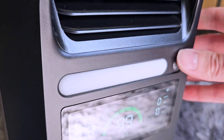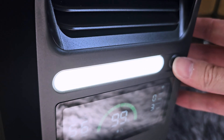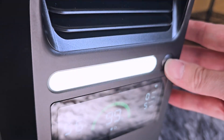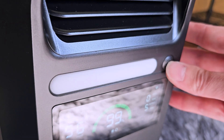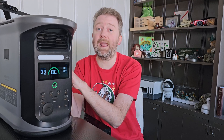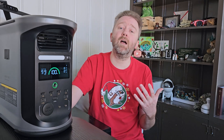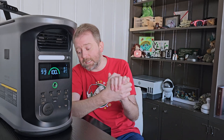Up at the top, you'll have a little LED light. Just press it and you'll see it starts with a low white light, then a higher brightness level, then it does a strobe effect, then SOS mode if you need it — press it again and it turns off. It has a nice built-in light, which is great for camping. You can set up your common area, plug in a radio, and if you need light you just press that button.